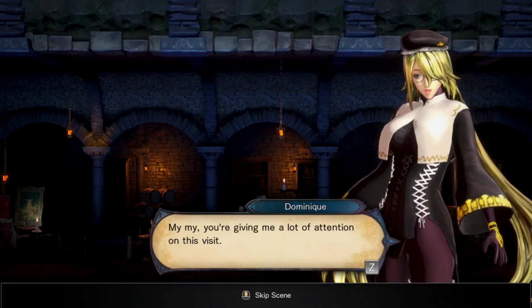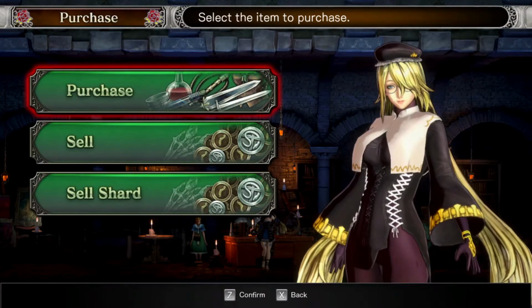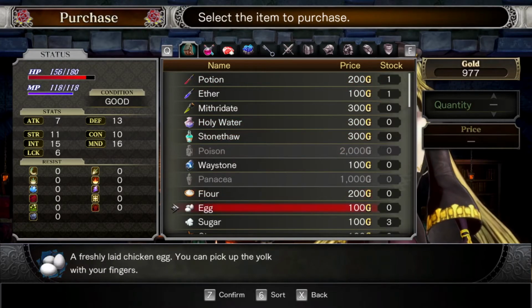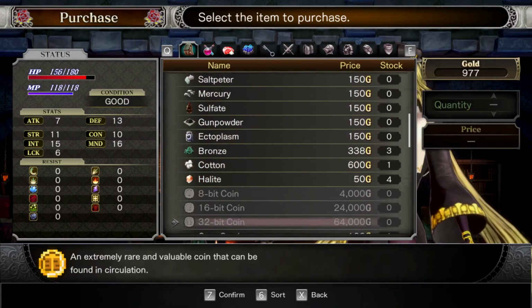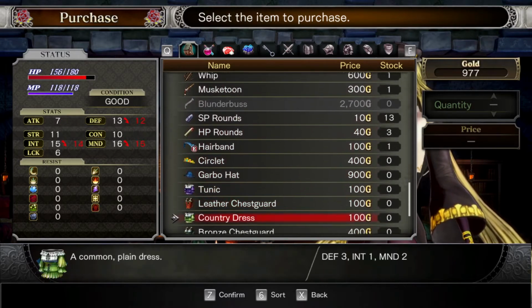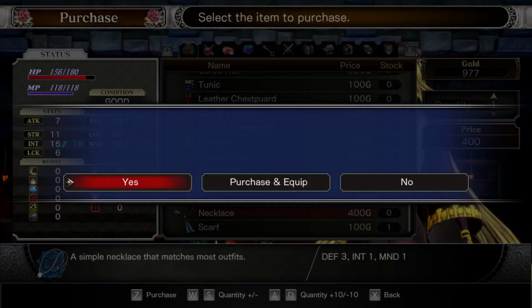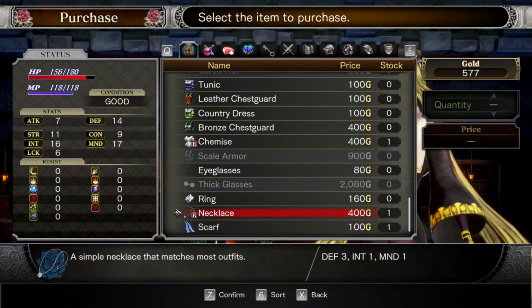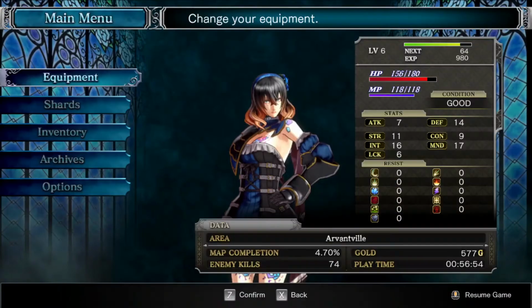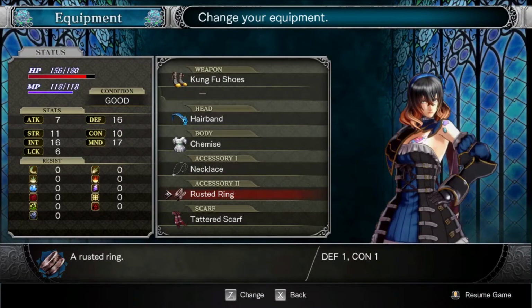My. You're giving me a lot of attention on this visit. Oh no, we have repeated dialogue for talking to somebody more than once. What are you looking to buy? I'm not curious enough to actually go through it all. We are going to buy the necklace. Is this right? Then we have a deal. Thank you. Come back anytime. Okay. Yeah.